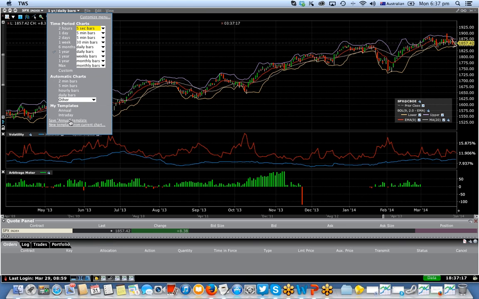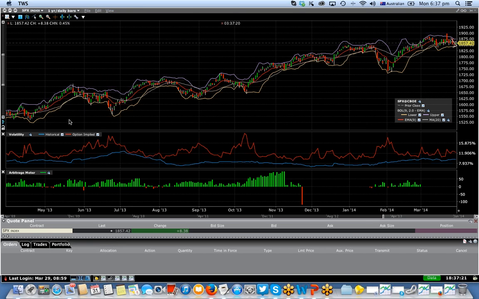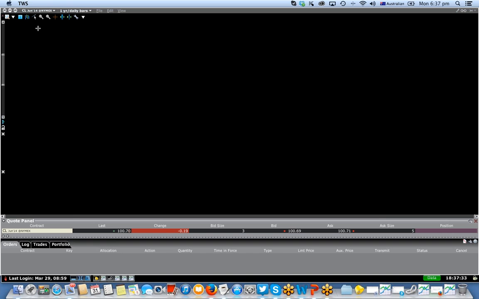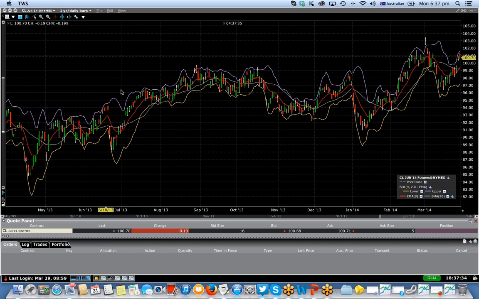And you can save annual template. You can see here, save annual template, and that's what I do. Okay, now I can switch to a different stock, and let's see, for instance, crude oil, June. You can see that it's actually in 1 year daily bars, right?